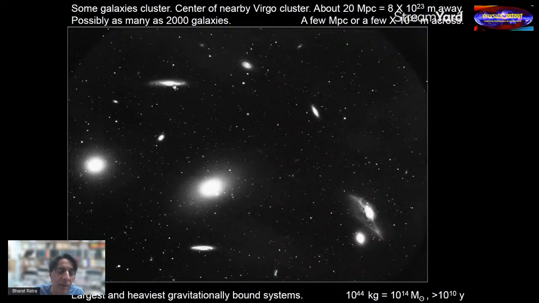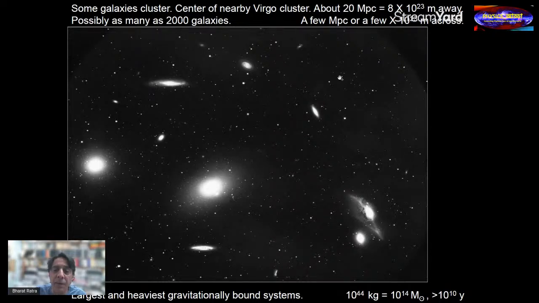So each of these bits of light, even these tiny ones, they're all galaxies. They're not stars anymore. And each of these typically has 100 billion or 200 billion or 300 billion stars. And they're moving around each other because they have kinetic energy. And if they didn't have kinetic energy, they would all fall to the bottom of the potential well because gravity is going to pull them in. And they wouldn't be distributed across space in such a large region. So we're looking at the central region of the Virgo cluster.